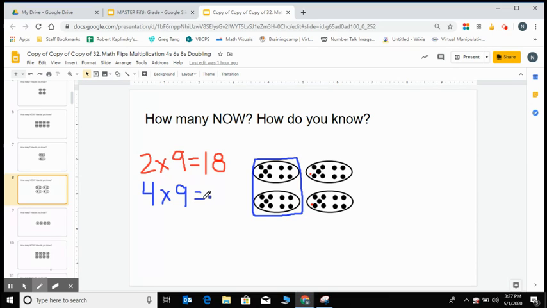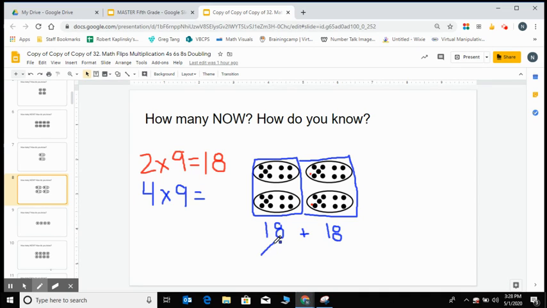So if I have 4 groups of 9, that's like having 2 groups of 9 twice, or we call that doubling. I'm doubling 2 times 9. So when I'm doubling 2 times 9, I'm thinking about 18 and 18 together. Now, when I do 18 and 18 together, I split up the 18 and 18 in my brain because I don't want to have to do regrouping in my head, because regrouping is the worst and who has time for that.